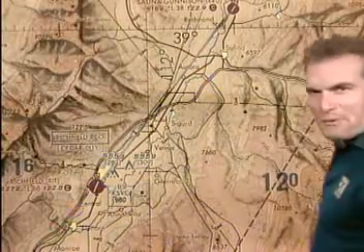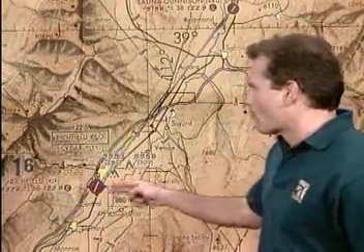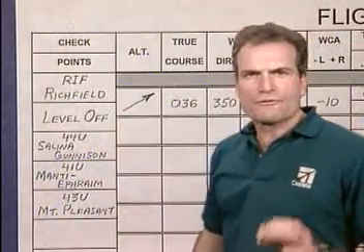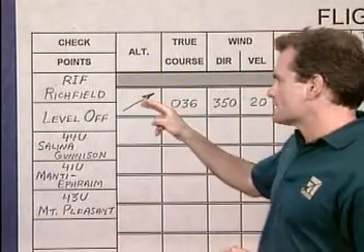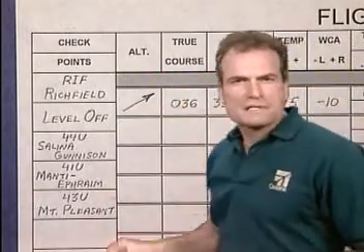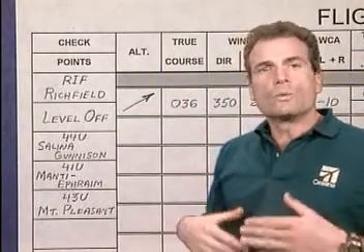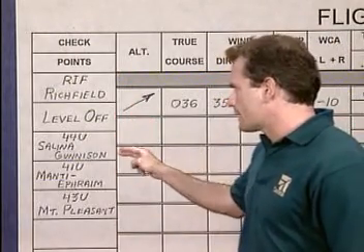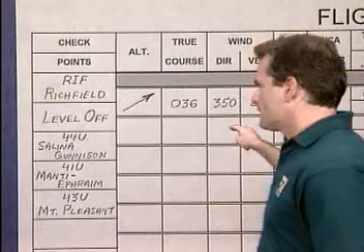Now, let's start filling in this log just as you would when you're planning a cross-country. Let's say we're going to fly from Richfield Airport to Mount Pleasant Airport to the north. Here it is right here. We've already filled in the first leg for the climb out, and that's this leg right here. It shows us climbing out. And now let's fill in the line for the second leg, which proceeds from the level off point all the way to Salina Gunnison Airport. And we'll fill in this leg right here.